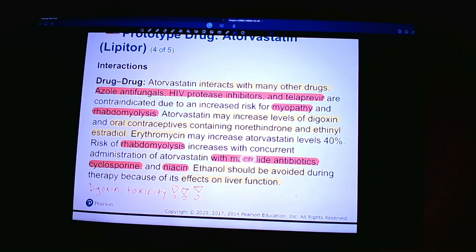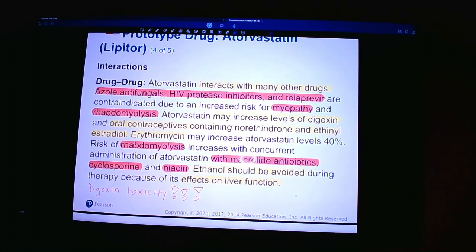But one of the most important things to know is that this drug, atorvastatin, which is the prototype drug for all of the statins, can cause digoxin toxicity, right? Digoxin will be a drug we will talk about later in some other video, referring to the heart. So it seems like something about digoxin is possibly made out of lipid, right? So if you reduce the ability to process lipids, that means digoxin will just freely circulate in the bloodstream, and that is what leads us to the toxicity at pretty much the end.